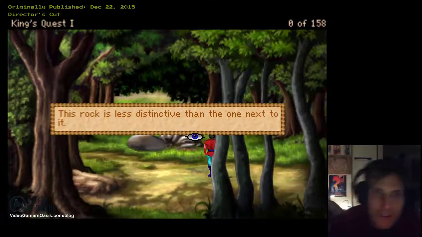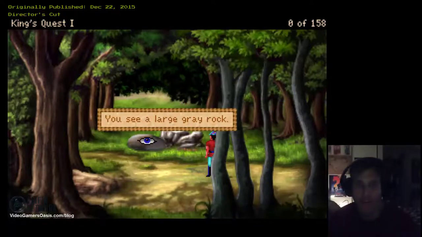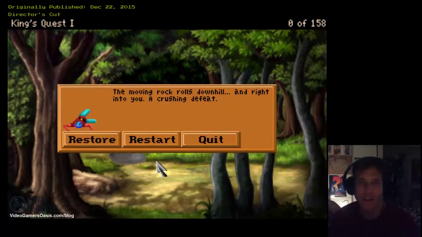Let's look around. This rock is less distinctive than the one next to it. What about this one? You see a large gray rock. Okay, what happens when I touch it? What the hell just happened? The moving rock rolls downhill and right into you. A crushing defeat. Well, I should have foreseen that happening.